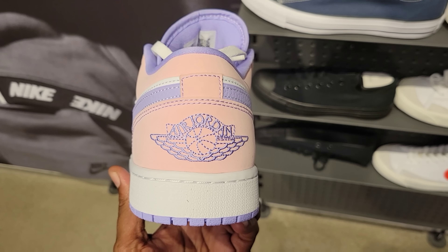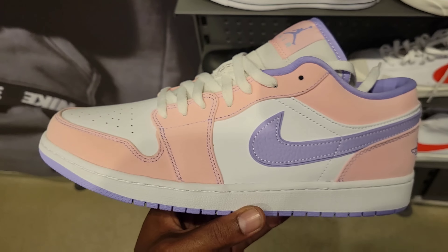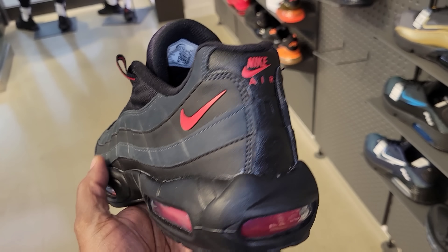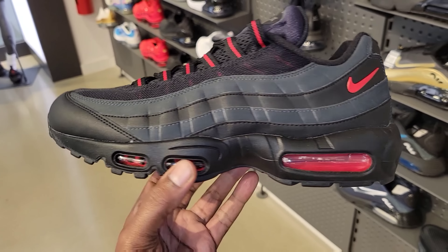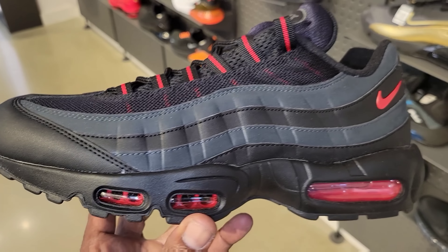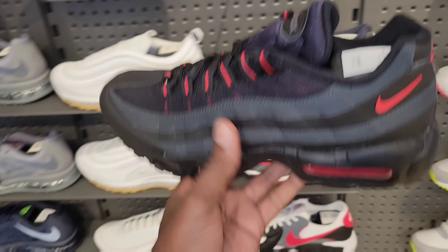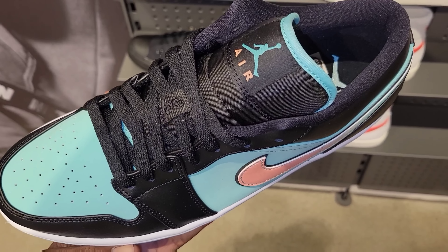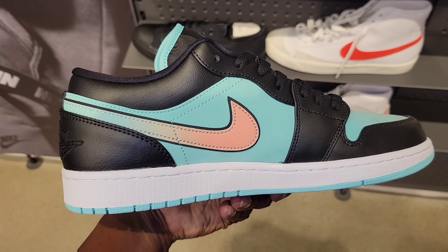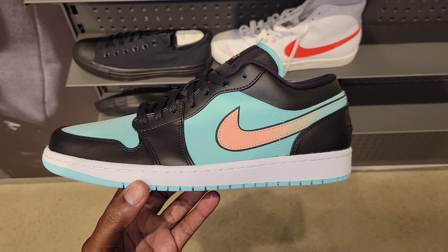Finally, we've seen images of these before — now we get them in hand. These geasters are fire! Size 12 in my hand. Cop, pass, fire, or trash? Air Max 95 with that same colorway — it almost reminds me of... that shoe that came out with a lot of controversy, I'm not even gonna talk about that. Size 10 and a half on this one, 90 bucks. I think we're gonna have to scoop these up for squad — these are clean.